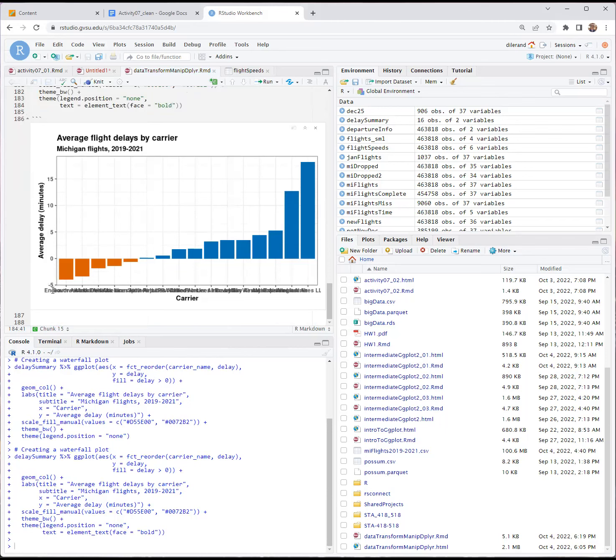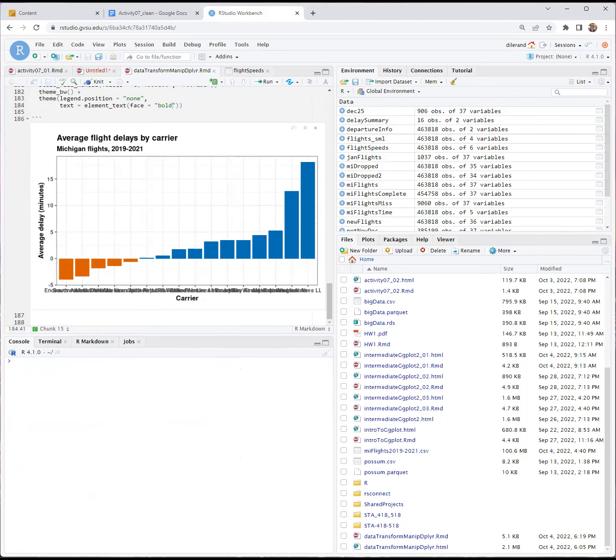There we go. And then now we have this issue of all of the carrier names overlapping, right? So how can we get around that? Well, one thing we can do, it's not the only option, but one thing we can do is angle the text on the x-axis.